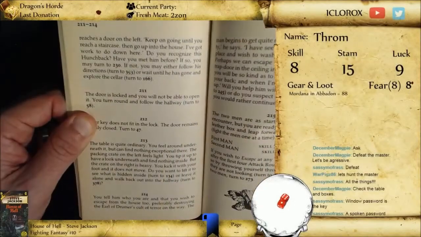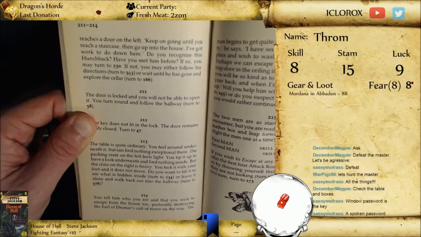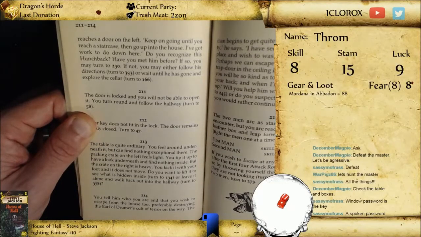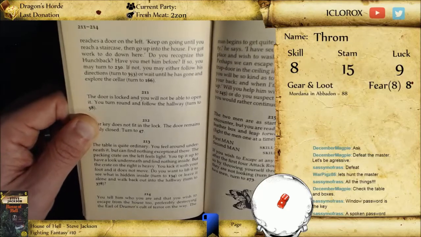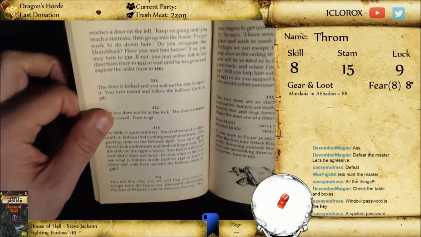The table is quite ordinary. You feel underneath it, but can find nothing exceptional there. The packing crate on the left feels light. You tip it up to have a look underneath, but you find nothing inside. But the crate on the right is heavy. You kick it with your foot and it does not move. Do you wish to lift it to see what's inside, or leave it alone and walk back out to the hallway? 378. What was this guy sitting on this whole time?